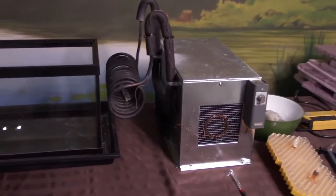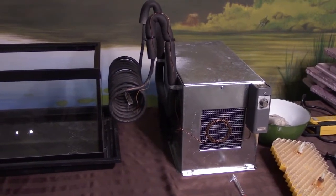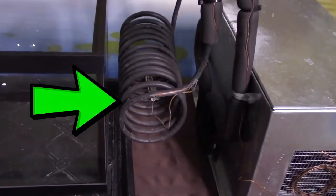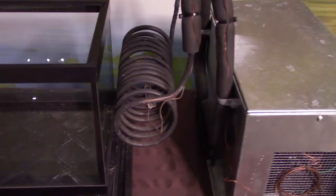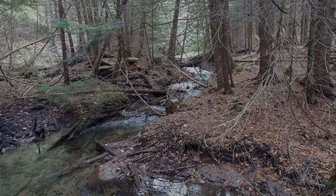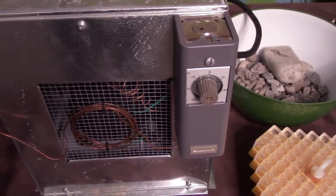Next to it, we have this chiller. Atlantic salmon are cold water fish, so they need the water to be quite cool. This unit acts kind of like a refrigerator — those coils are going to sit inside the tank, taking heat out of the water and dropping the temperature down to keep it nice and cool. In the natural environment, cold water comes out of the ground and into the stream. Trees are super important in keeping the water cold by providing shade. It's got a dial on it that we can adjust and get the temperature just how the fish like it.